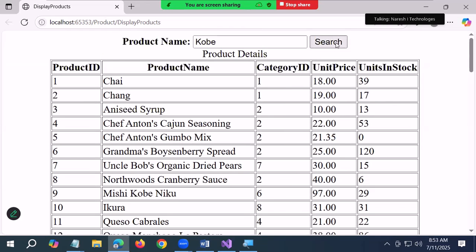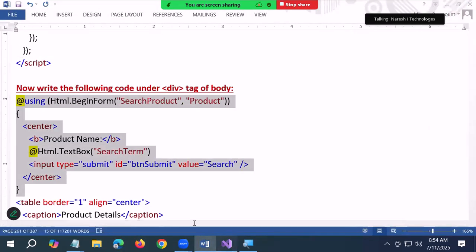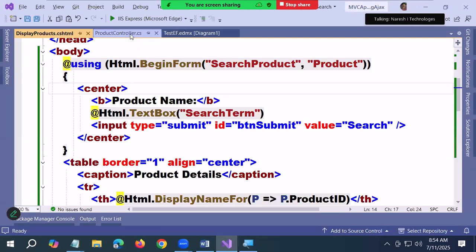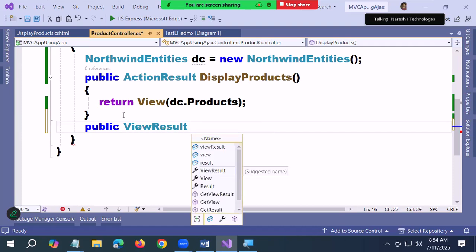And I want to write the code in the search. It will call a method, SearchProduct. We have not written the logic yet. Come on, let's do it. In the product controller, public. Okay. So guys, I'm just going to call a method, and the return type of this method is also going to be a view, a ViewResult.